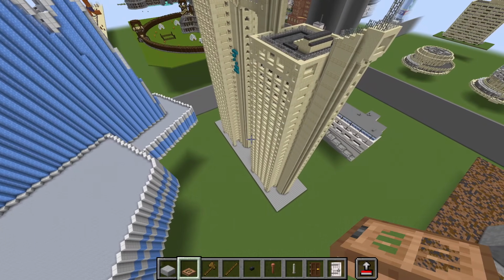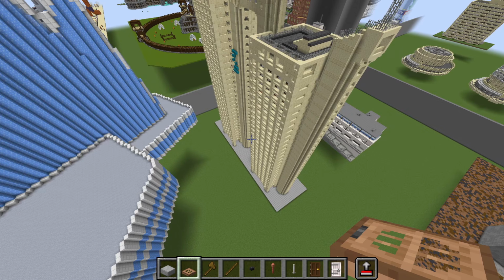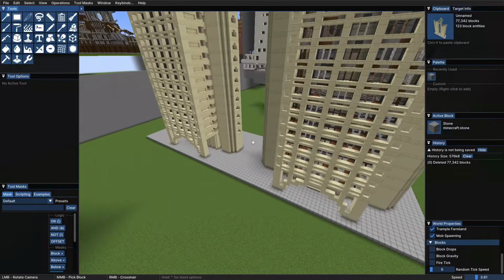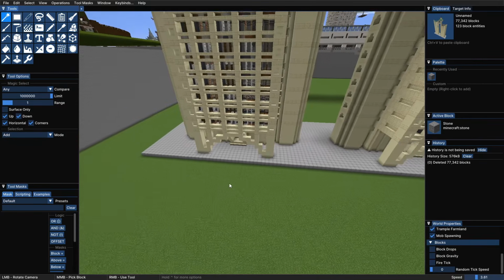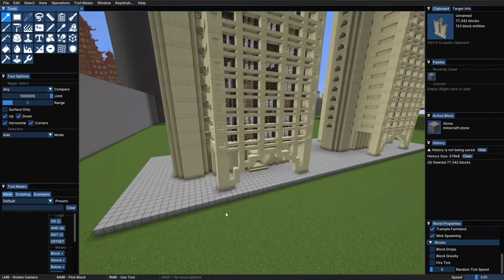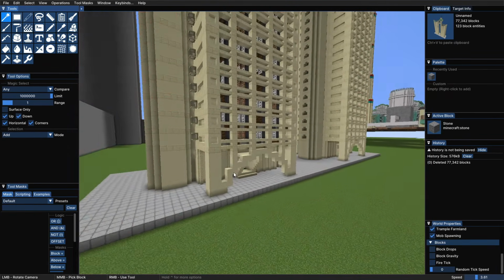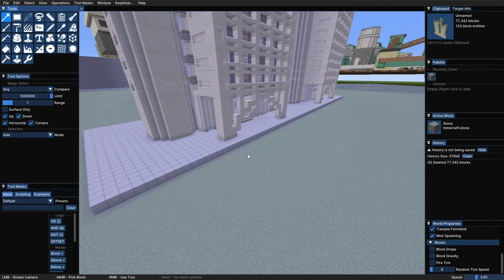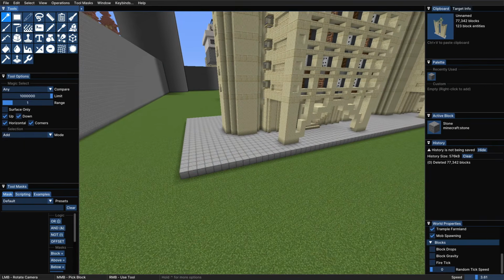Okay, so now that we are done with the terraforming, you will need to take your building and move it onto the flat terrain. So for that, we have the building right here, the Genex Tower from Belgrade. And if your building is off the ground, that's good because you can just magic select it and it's gonna select the building. But if it's stuck to the ground, then you're gonna have to select it manually.